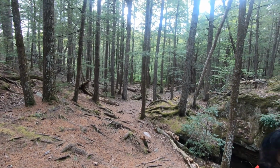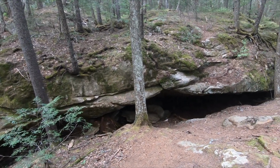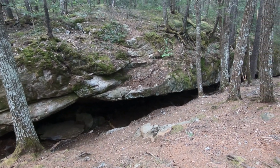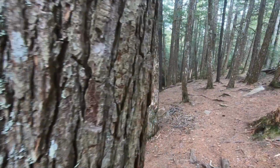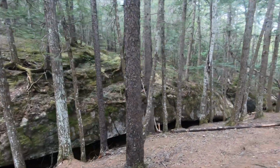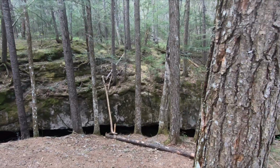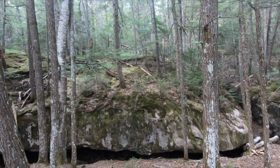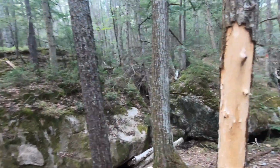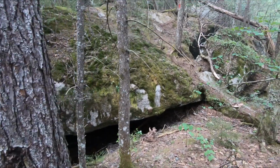So we just came up from Lower Falls and we're heading back to the car, and this is presumably Cow Cave. Something out here is named Cow Cave, and that is a pretty good sized cave with a huge rock on it. And there are cows right here. You can smell them from the parking lot. So I don't know how many cows have gotten lost in Cow Cave over the years, but I bet they get in and can't get out. But there's nothing really to feed on. There's no vegetation. I wonder if anything lives in there. And that part of the cave is flooded. I guess that's the end of Cow Cave.